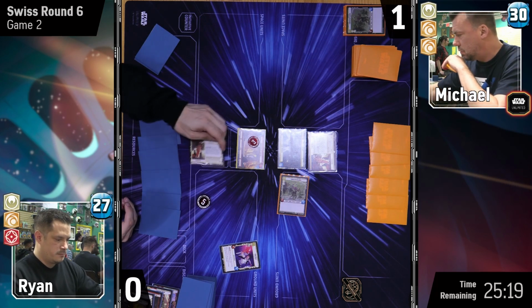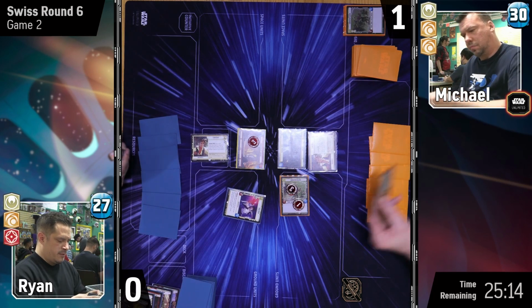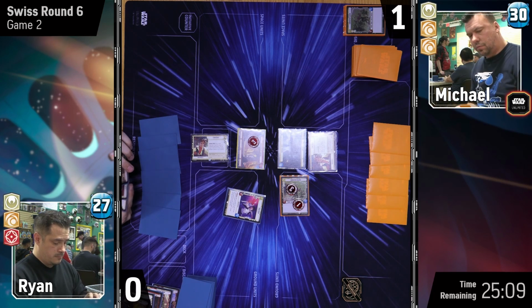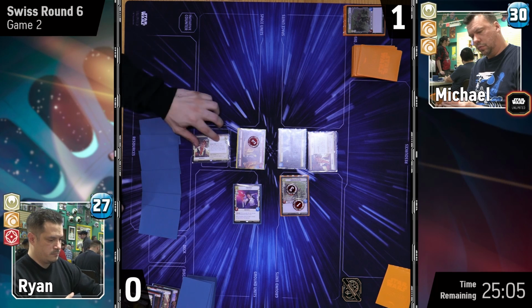From Michael's perspective, I feel like if you don't have the 7, you've got to assume they have the 7 in this matchup, and so you've got to try to be the one to get to 7 resources first. Yep.